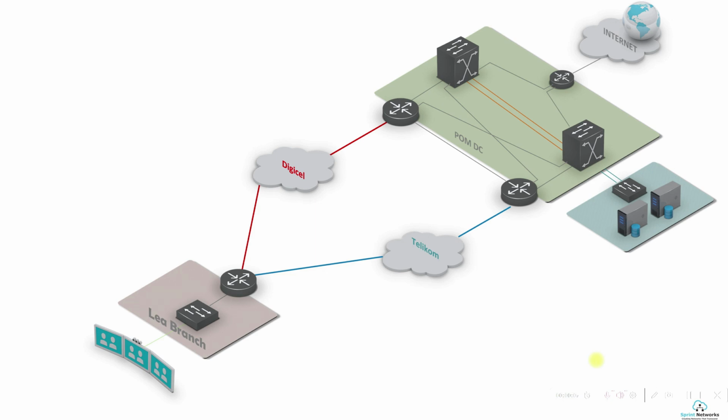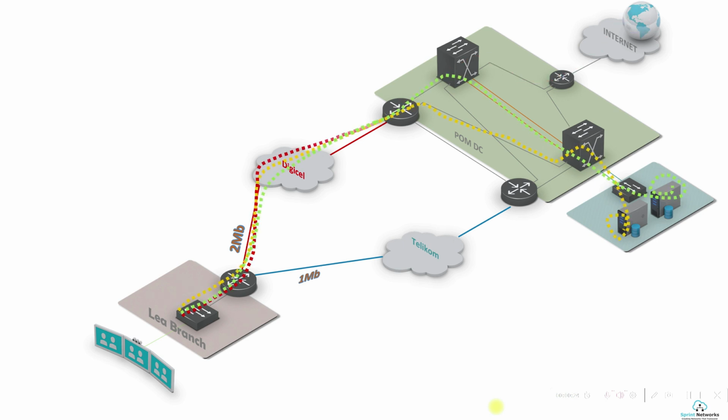This is a customer network in Leh, Papua New Guinea. This is kind of typical for a Pacific Island customer who has a branch outside of Port Moresby with two ISP MPLS circuits, one from Digicel and another from Telecom. The branch has approximately 30 users.